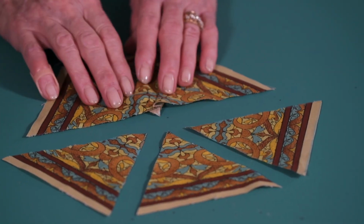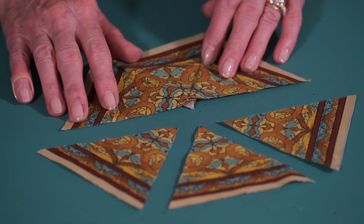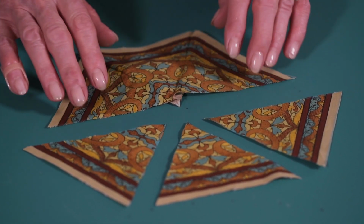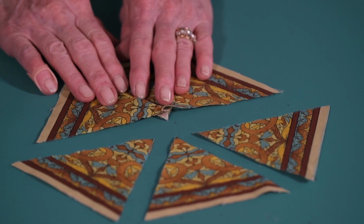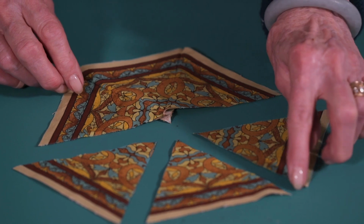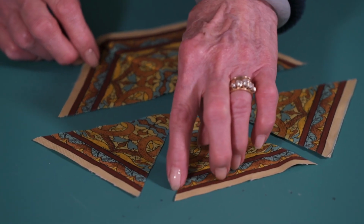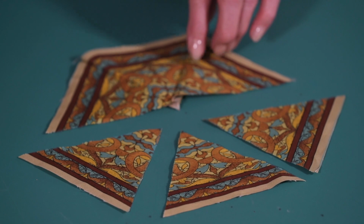So when I'm sewing 6 points together, this is how I go about it. I sew the first 3 points together, and then the second 3 points together, and then 1 long seam across the middle, joining those 2 halves. I've already sewn the first half because you don't need to watch me sewing all this stuff together. But the way I do this, I will start here. I will go towards the center, don't break my thread, pick up the next piece, and go down the next side. So it's one smooth stitching from one to the other.